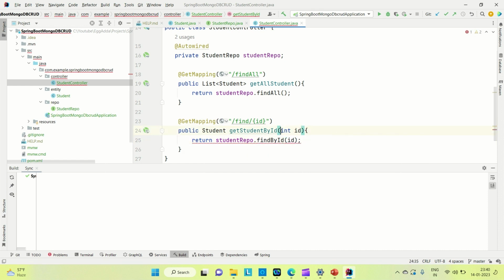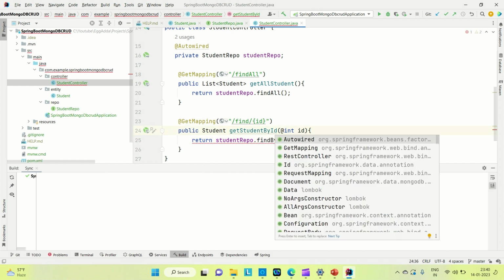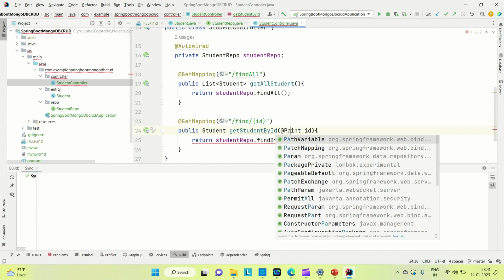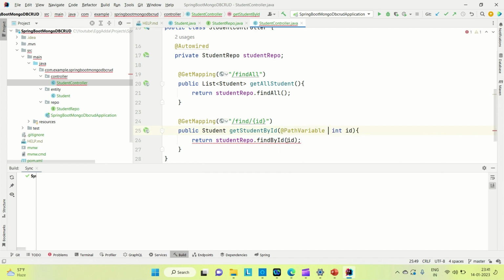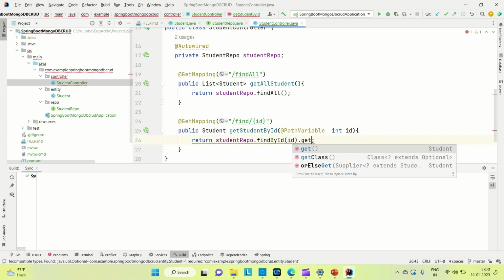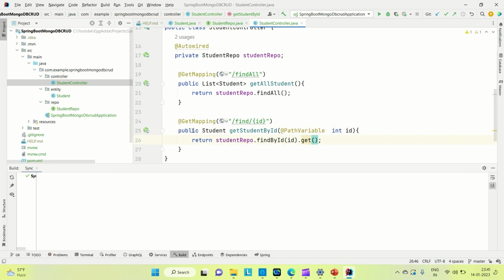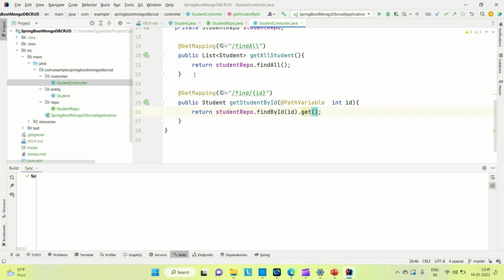And this ID, we are passing in the form of URL, so it should be passed as a path variable. And here we need to do the get and return it.